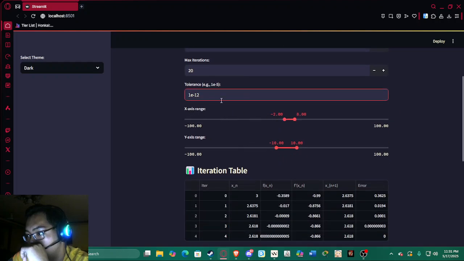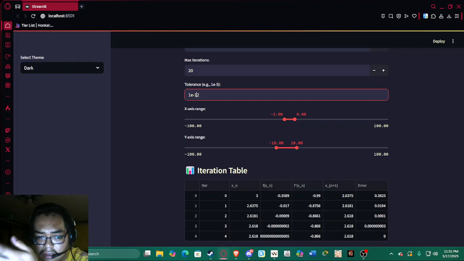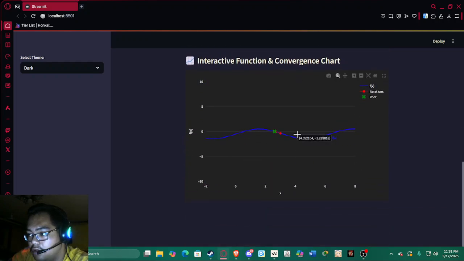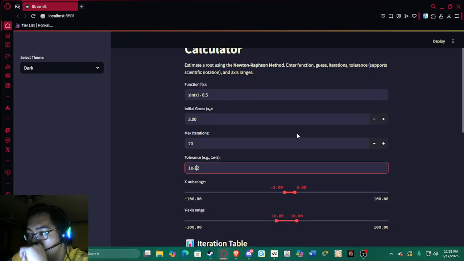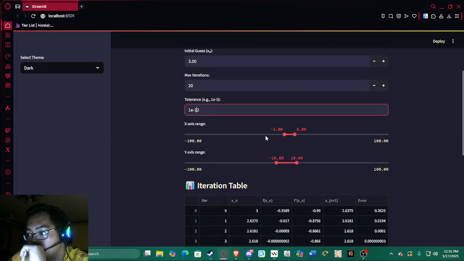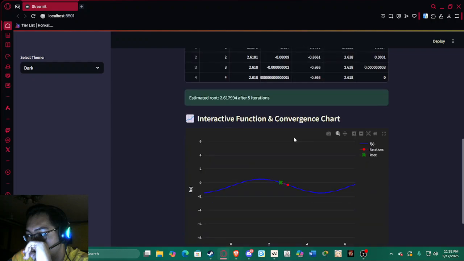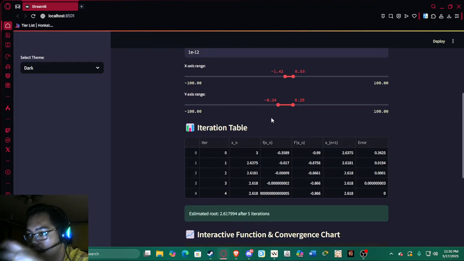Next is the x-axis range, which is basically just to zoom in or zoom out of the chart later on that I will show you. Well, I can show it to you right now. You can just set it to whatever you want, right there. Just set it, not much. It's not going to make a huge change. I just wanted it to be a bit interactive, so I just did it like that.